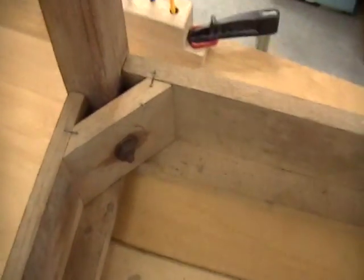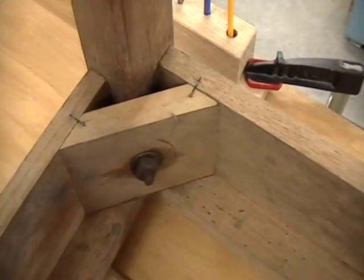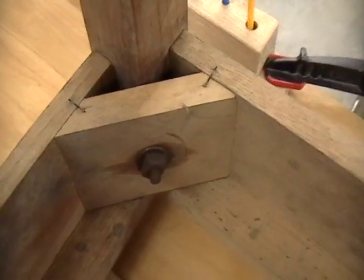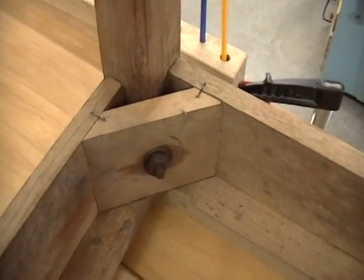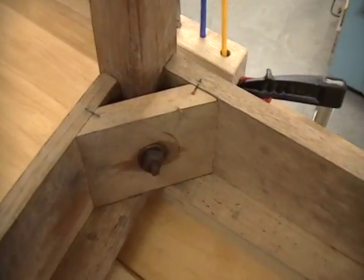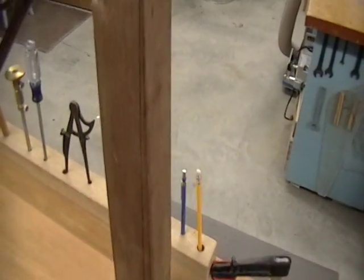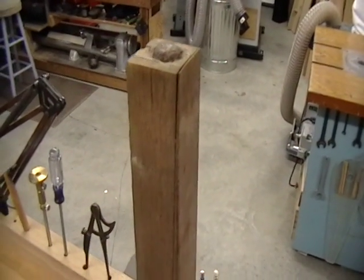I have earlier sprayed these legs, the bolts on them, with some Kroil oil. If you're interested, it's a great penetrant, a good multi-purpose lubricant. It's Kroil, I believe. You can search for it on the internet and find it. I think it's made by a company called Kano, something like that. Anyway, I've loosened these bolts back. I'm going to pull this leg off. We'll be back in a few minutes and start some gluing.